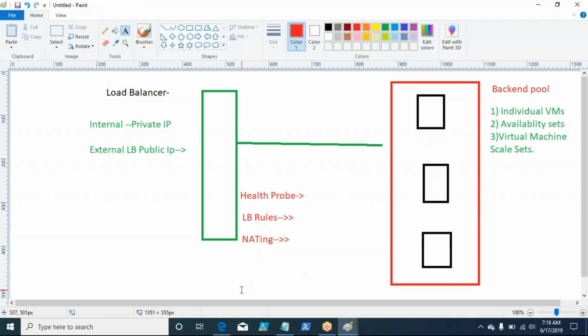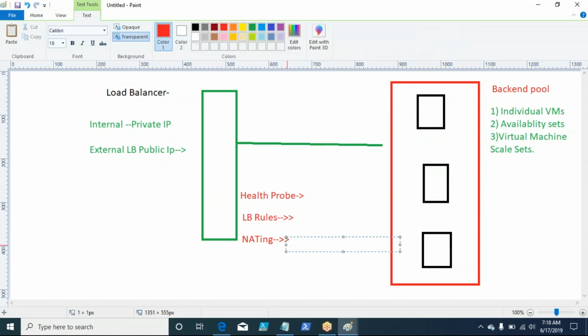Within natting also there are different solutions, right? One-to-one natting, which means one IP address to one IP address, or you can use multiple ports on one IP address to connect to multiple backend servers, which means that if I have 3 virtual machines here, and your public IP address is XXXX, you can translate that to connect to one of these virtual machines, which we are going to see in some time.